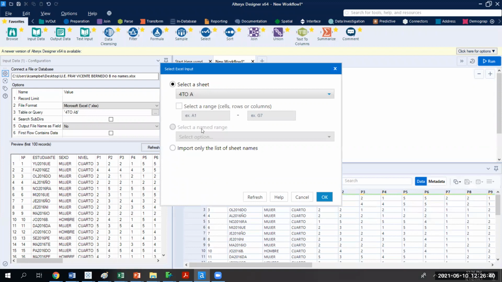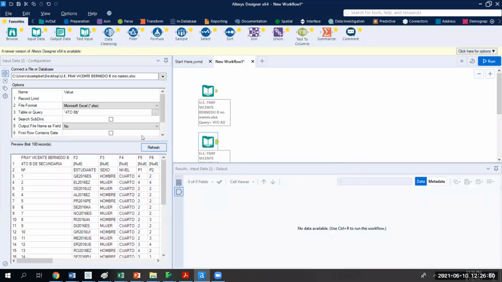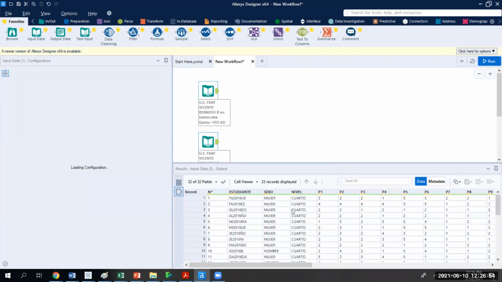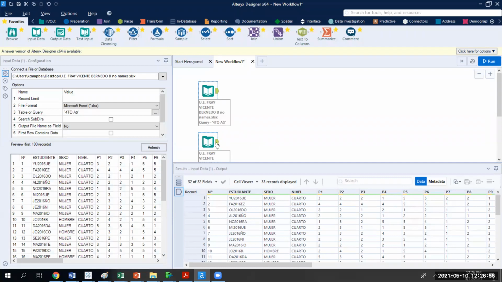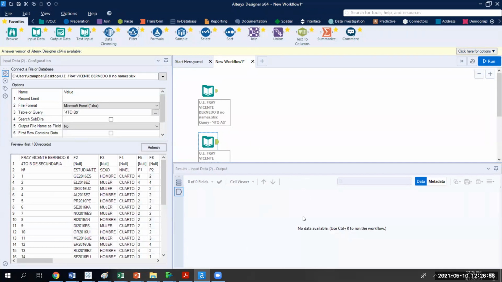You can see I can read it in a second time. Now, last time I picked grade 4, class A. This time I'm going to pick grade 4, class B. And again, I'm going to come over to the configuration file. Notice if I click here on the little green tab, it shows me what I've done. So I've done some work. If I click here on the green tab, it shows me nothing because I haven't read that data in yet. I'm playing with it in configuration, but I never ran anything.